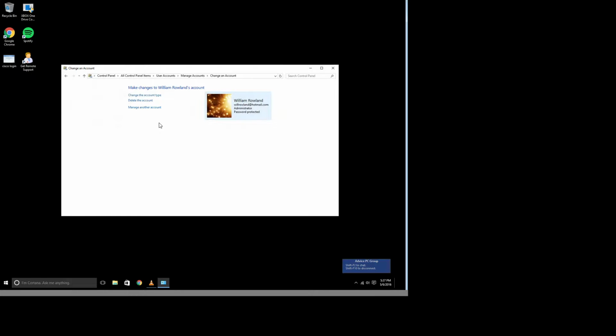Now when you go in here, you will see that there are very few options. The only thing you can do is either delete the account or change it between an administrator and a standard account. When you look at a local account, you'll see that you can change the password, change the account type, which is standard or administrator, delete the account, and change the account name. This is one way you can tell if it is an email login or passport account or a local account.